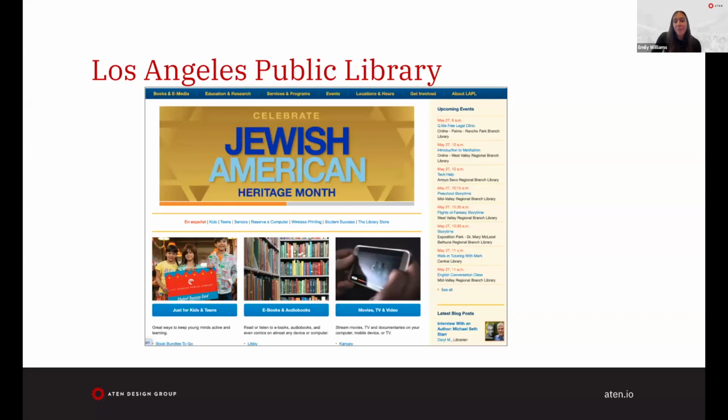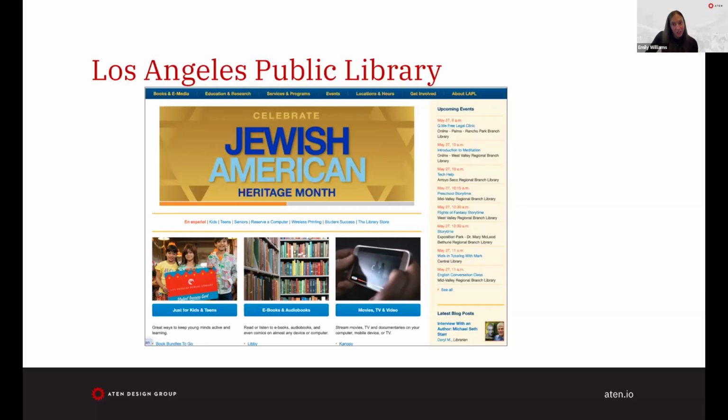And LAPL was committed to a full redesign. And so essentially, again, they were ready to knock the house down and build from scratch. They have 77 branches across LA, and in addition to a robust collection of books, ebooks, and film, they have unique and special research collections. They offer social services and put on regular events across all branches in LA.